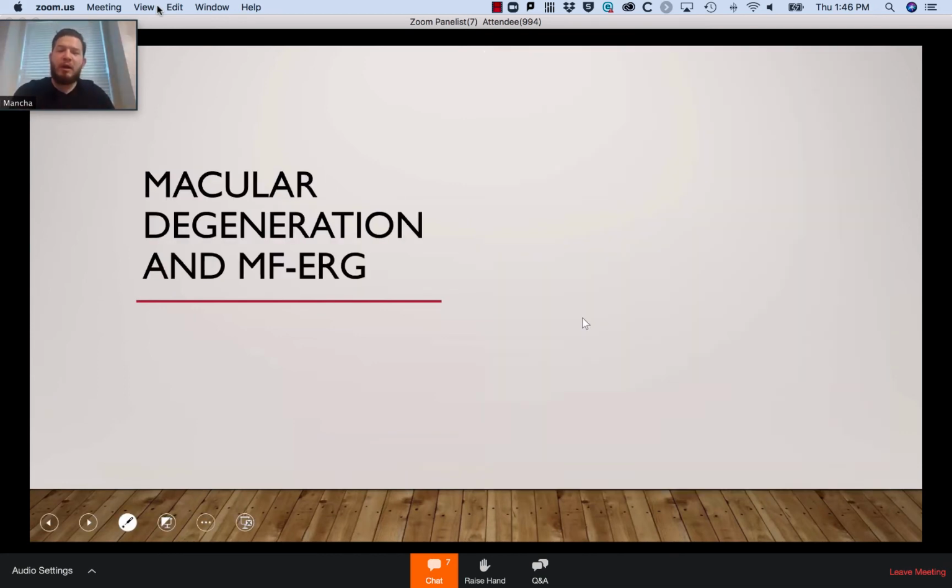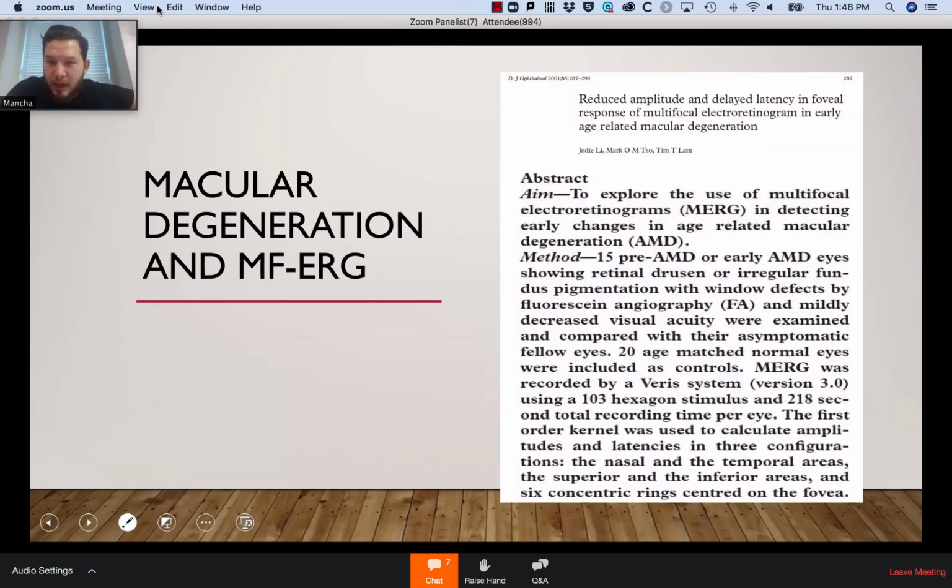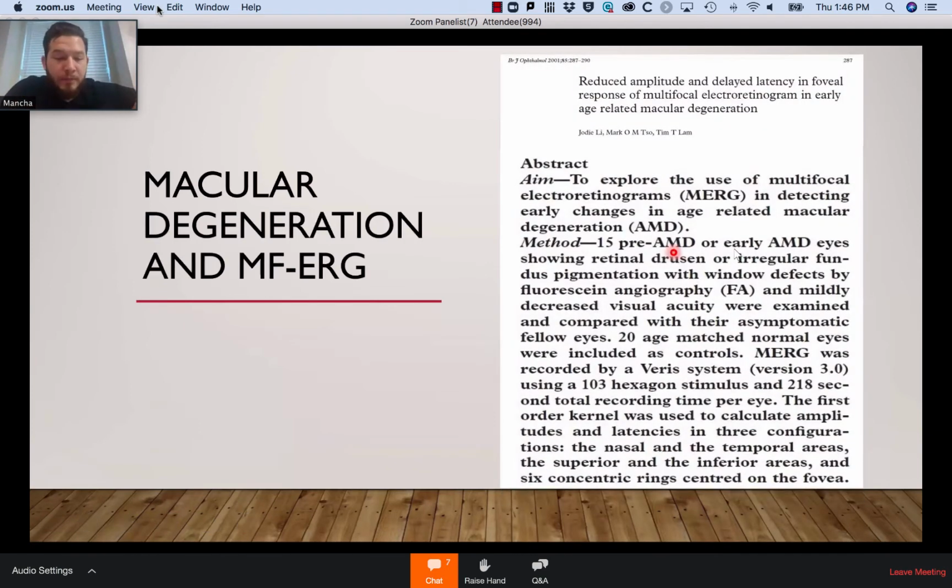The next study that I looked at is something we run into every day: macular degeneration. We know with the multifocal ERG, we can use these for the plaque window type patients, but this study was pretty interesting, and it's one of my favorite ones. This one came out of Hong Kong. I'm sorry these didn't highlight, I thought I had these highlighted for you all, but I'll just point out what I'm going to talk about.